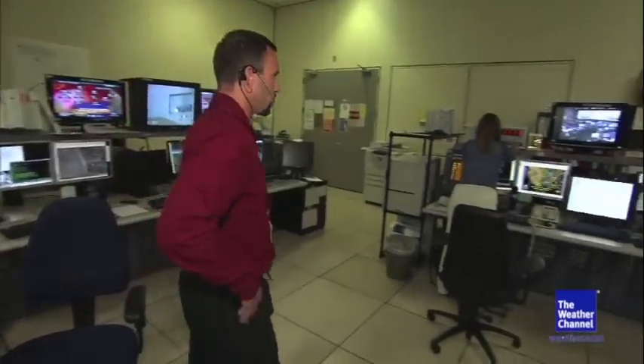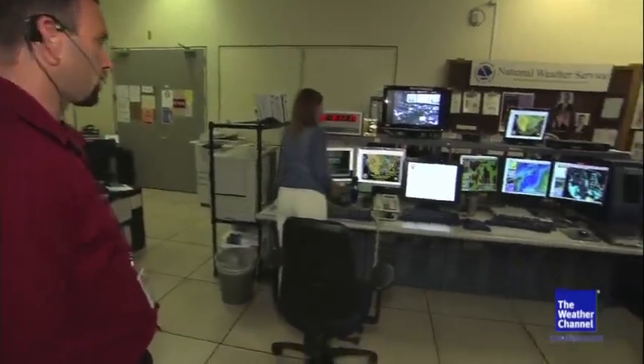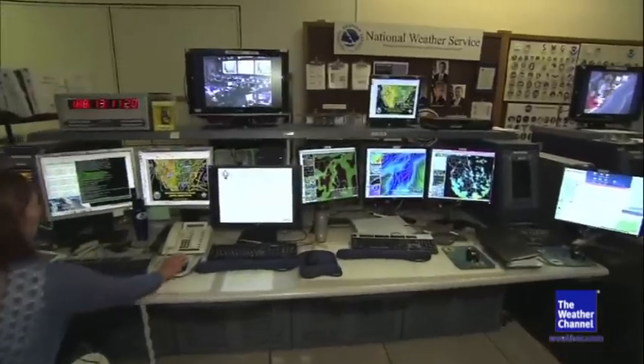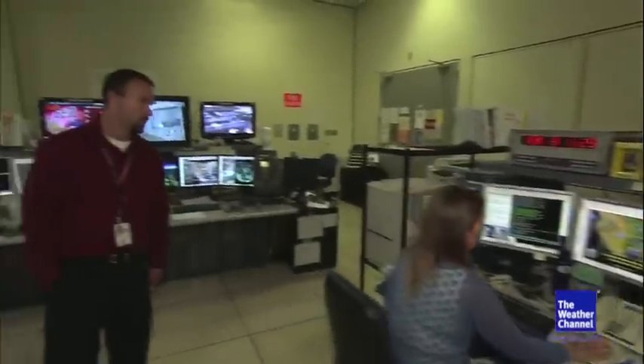Let's go ahead and take a look at the forecast map for tomorrow. That low pressure area down in the Yucatan Peninsula is forecast to move off to the north and be in the eastern Gulf of Mexico. We also have a low pressure area off to the northeast of Florida along the Atlantic coast. The tropical moisture funneling up from the south is going to be the main concern in association with those two low pressure areas, and so we're going to have scattered showers and thunderstorms throughout the morning, and we'll work it really hard for you.